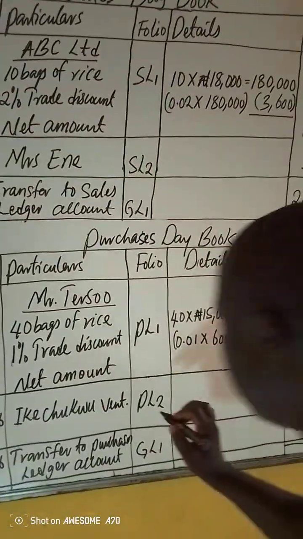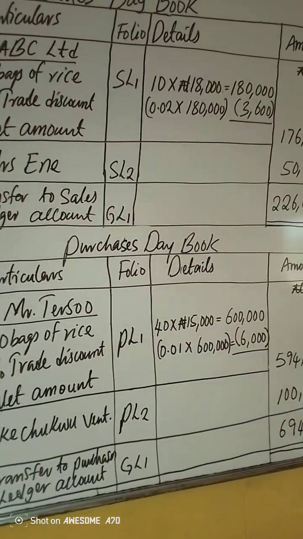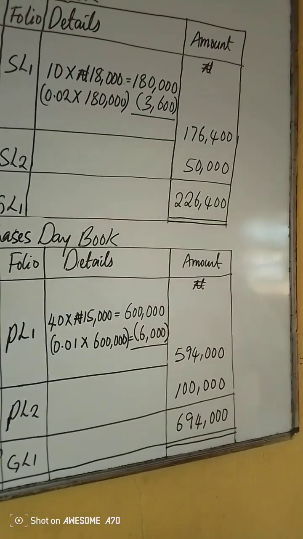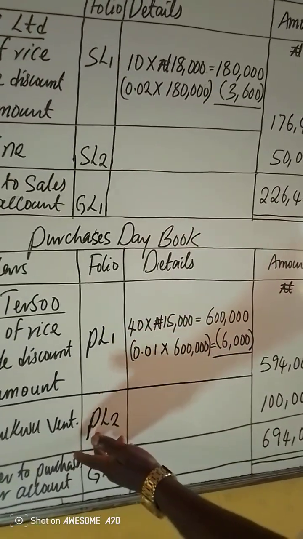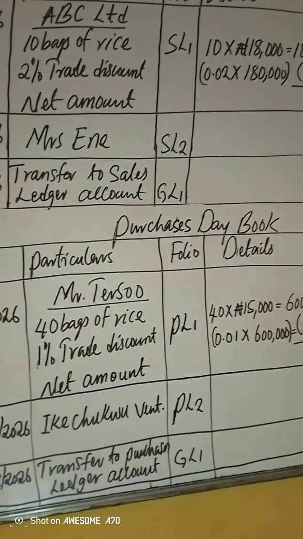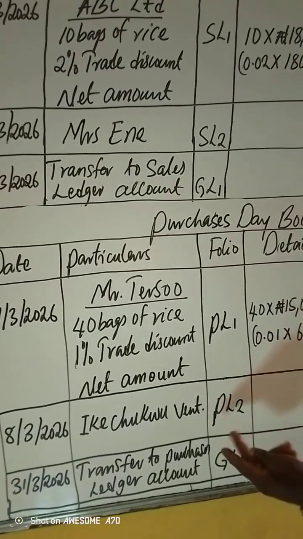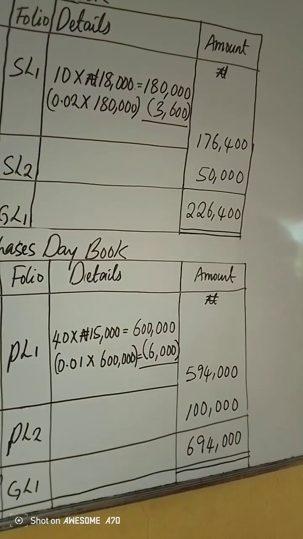Then we have what is called the purchase ledger. The purchase ledger 2, I've already explained for you. I know learners don't have issues as far as my tutorial is concerned. The problem is with the folio here. This is purchase ledger 1, which deals with all goods purchased on credit and the related transactions. So in this case, this is purchase ledger 2. You take the amount direct, which is 100,000.